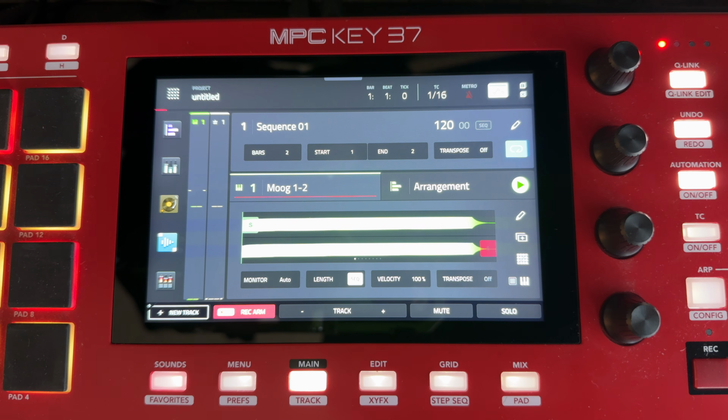So the first thing we're going to do is take a look at some of the settings here to see if we want to play this as a mono or as a poly. Let's say we wanted to do this as a bass line and we weren't planning on doing any chords. That would be a situation where we want monophonic, but if we want to do chords, we would do polyphonic. So what we're going to do is hit edit right here at the bottom.